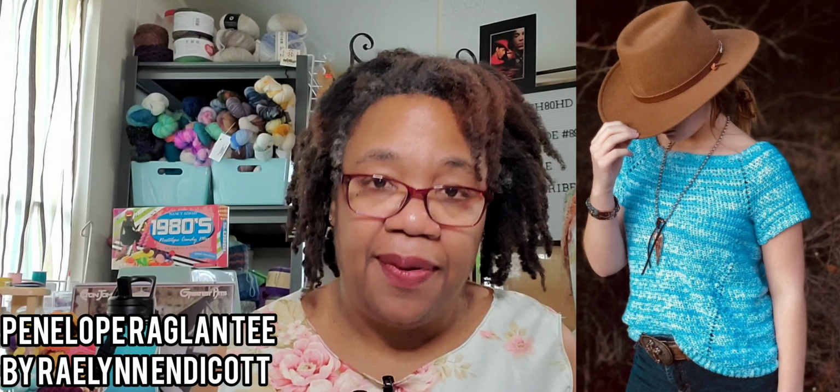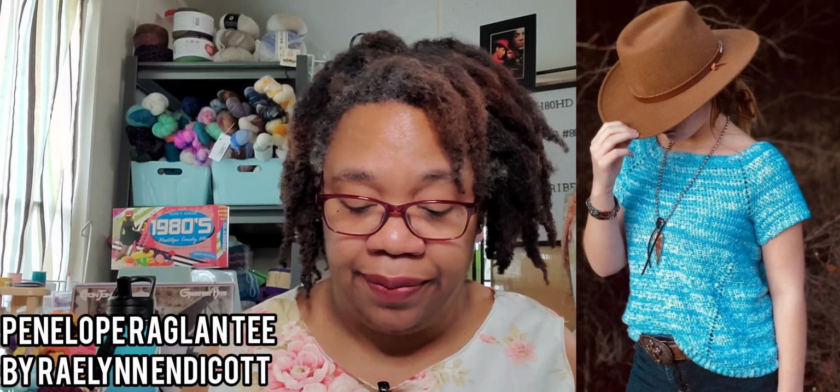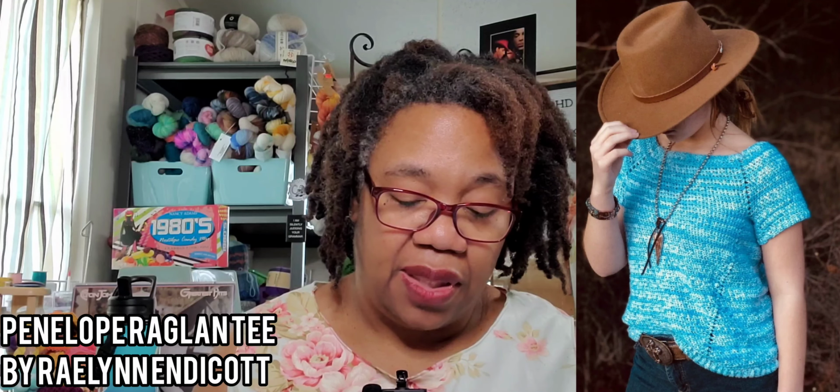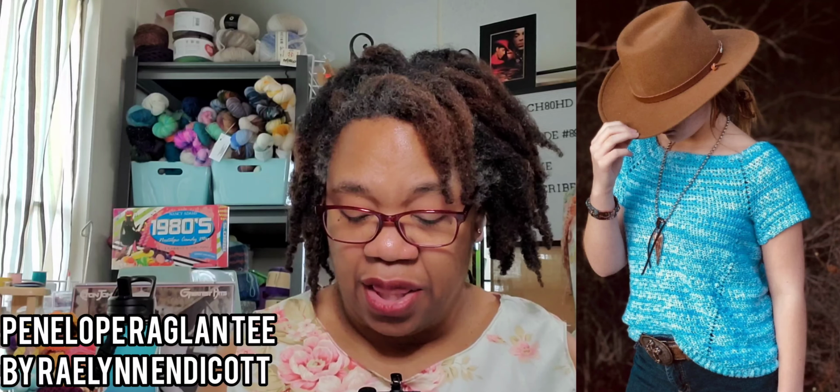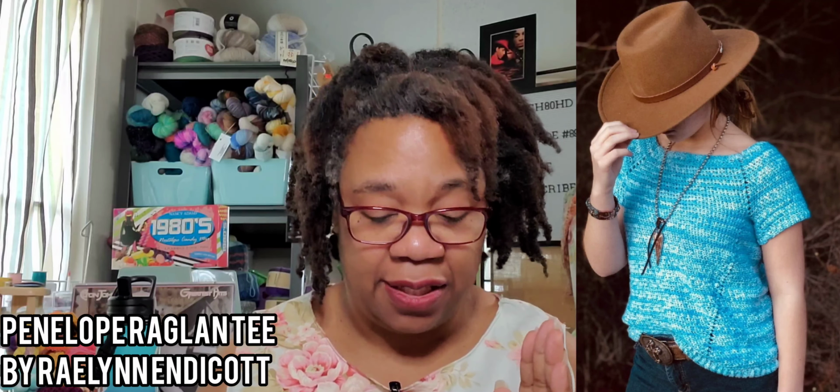So our bonus pattern is going to be the Penelope Raglan Tee. And it's by Raylyn Endicott, also known as Itchin' for Some Stitchin'. It's been available since March of 2021. It is made with a DK weight yarn. The one she used was Cotton by Knit Picks or We Crochet, which is 70% cotton and 30% linen/flax.